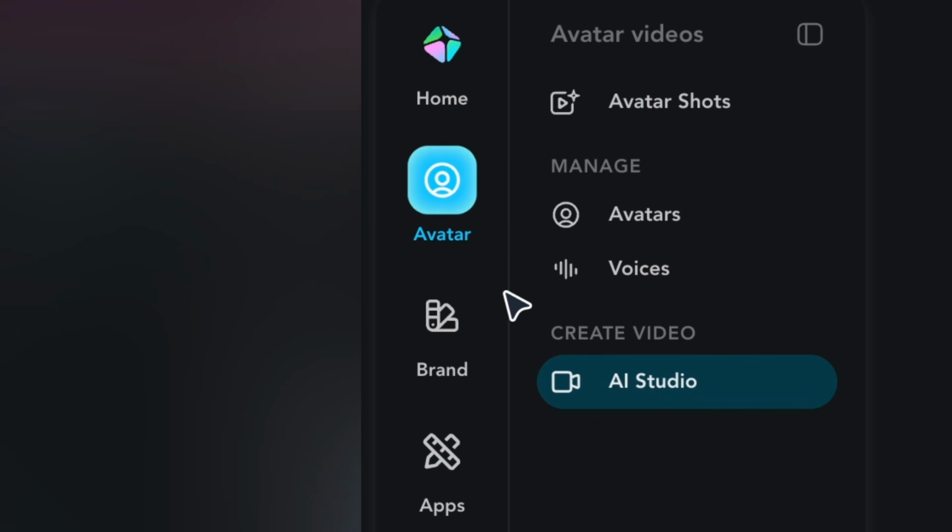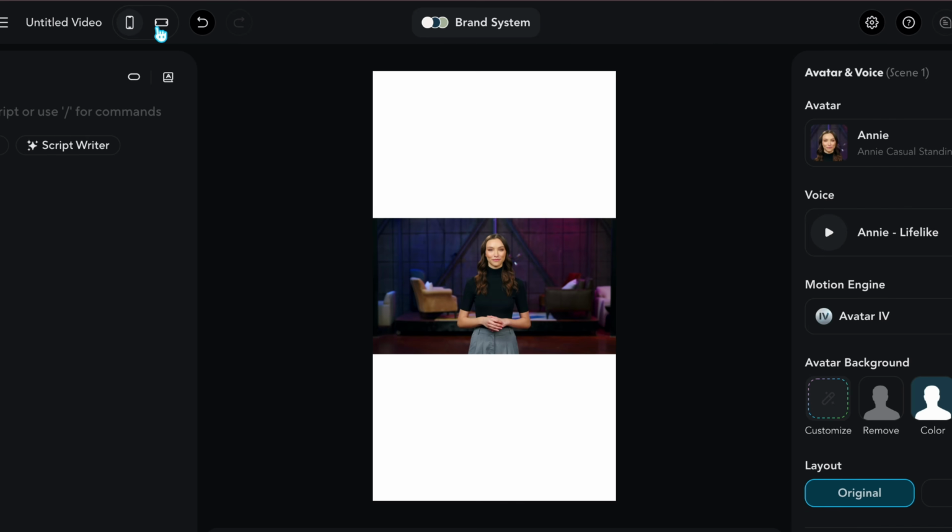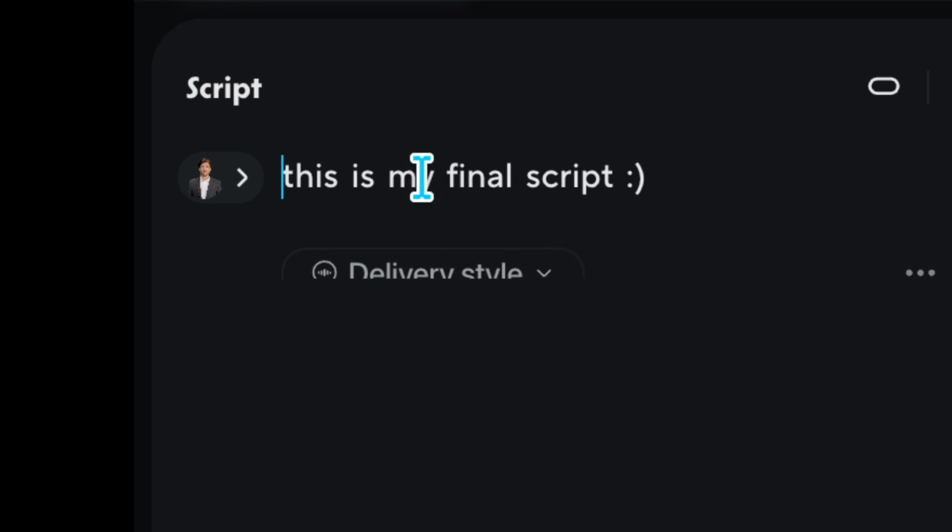Because now that we have a script, the voice or avatar, and the format, we can actually get along to creating the video. And inside HeyGen, there's a few different ways you can do this. The first is the manual route, which I rarely say to go for. From the dashboard, you would click create video, pick a layout, drop in your avatar, then paste your script, add your visuals, and build each scene individually by yourself. And that gives you all of the control that you could possibly want right from the start, especially if you want to place every visual exactly where you want it in the video.